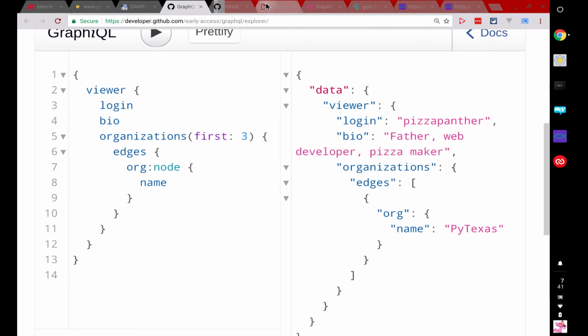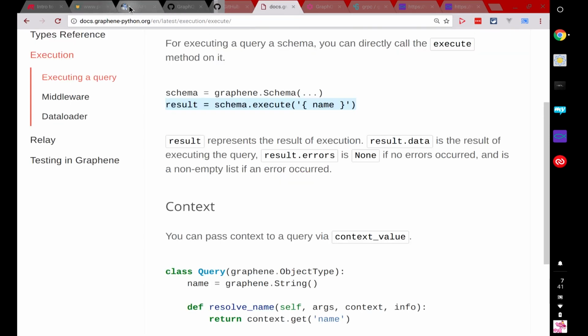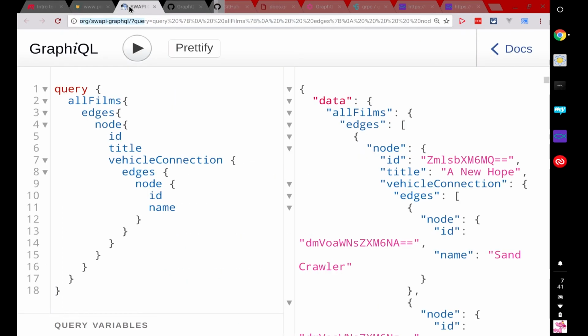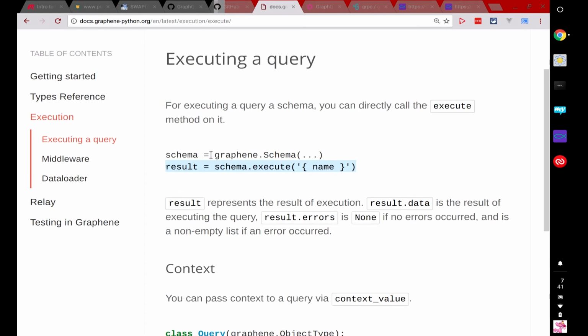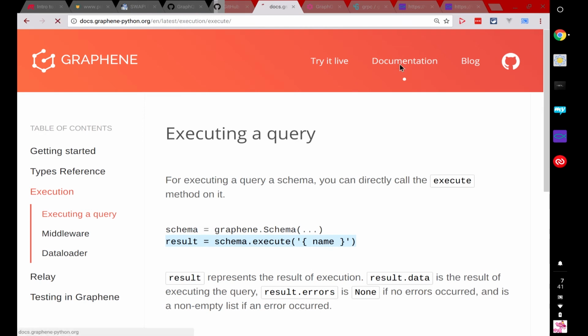So if you want to expose all the data that way? Yeah, if you have a very public API, this is perfect. So it's really great. Like I said, it might not have all the features you want.